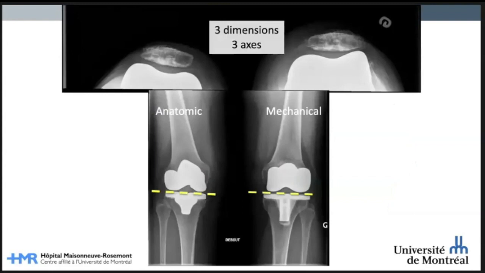This will have an impact on the patellofemoral joint, as you can see in this bilateral case with kinematic alignment on the right side and mechanical alignment on the left side. The patellofemoral joint is more congruent on the kinematic alignment side, where we implanted the femur with 0-degree rotation, compared to the mechanical side, where there was 3-degree rotation in the implant.